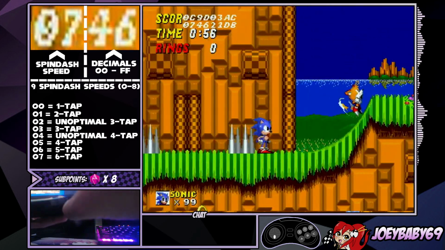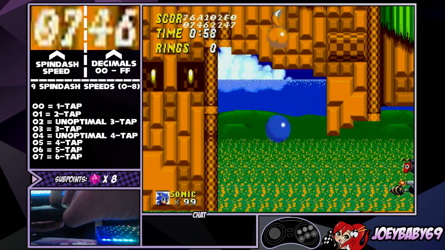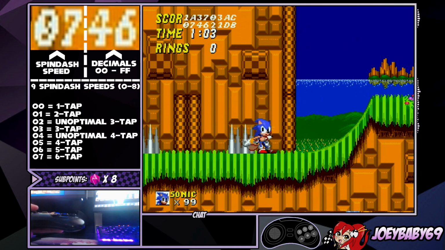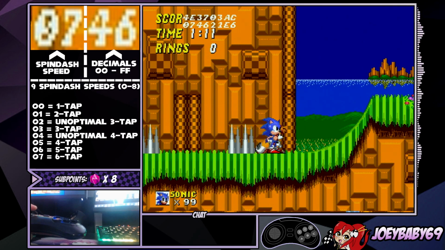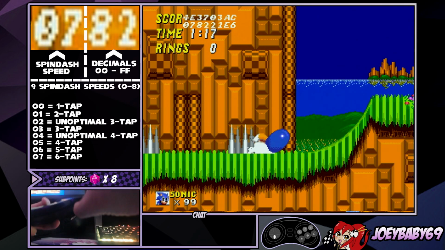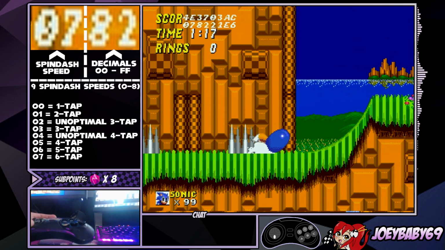So this is the one you want for the majority of the run. The best I can do without really repeating myself is maybe have more clarity of ways you can optimize this or how to get it more consistently. Because this is a very high spin dash speed, your speed is decreasing dramatically. So I'm going to intentionally do a 6 tap and then pause. Okay. And now I'm going to frame advance to show you how many frames you have before you can let go of down to actually get a 6 tap.